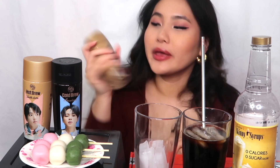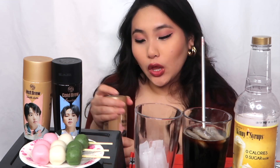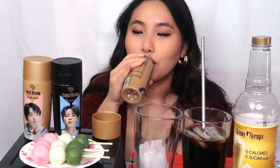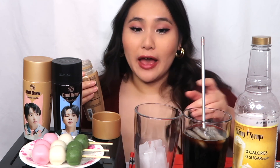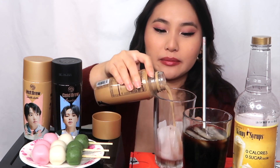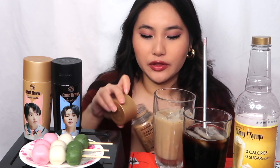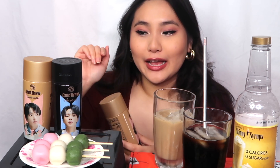So then we're going to try Hobie's — this is the hot brew vanilla latte. I'm not going to add the vanilla syrup in it because it already has vanilla. We're going to take one sip without putting it over ice. I'm expecting this to taste like a Starbucks Frappuccino — that quality of taste. It's really not that bad at all. I actually really like this a lot more than the cold brew. They're actually both really good. This straight up just tastes like a little bit less sweet version of the Starbucks Frappuccinos.